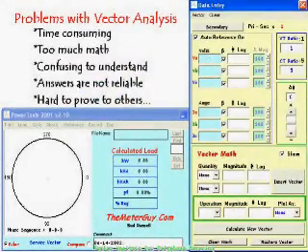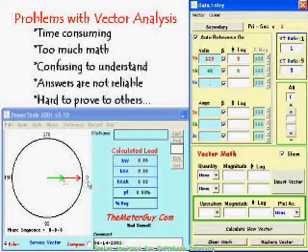With PowerTools, this vector analysis is no longer time-consuming because all the math, all the drawing is done virtually instantaneously as you enter it, such as 120 volts at 0 degrees is instantly drawn. If our second voltage is, say, 60 volts at 0 degrees, you'll see it's right on top of it and exactly half the length.